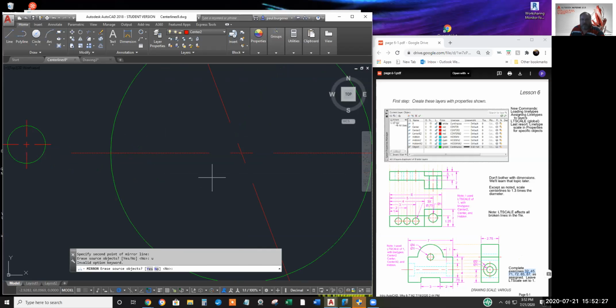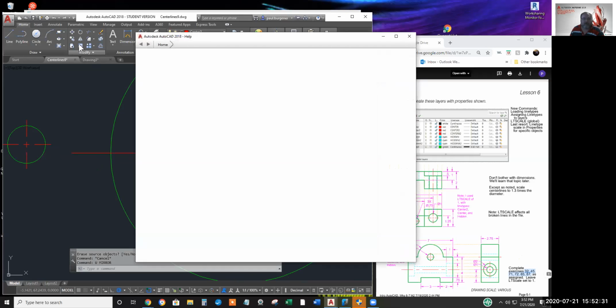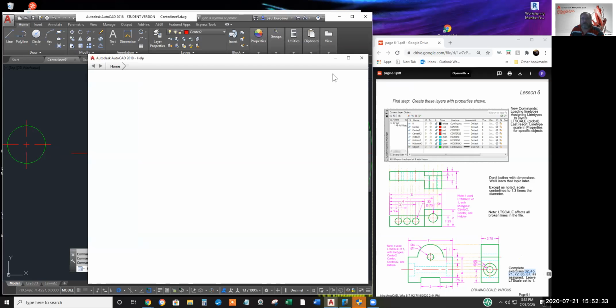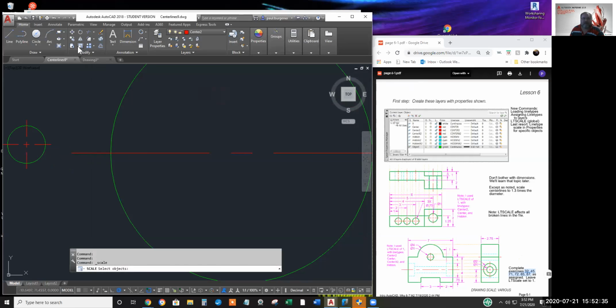Mirror, select, enter, midpoint, up at 45.